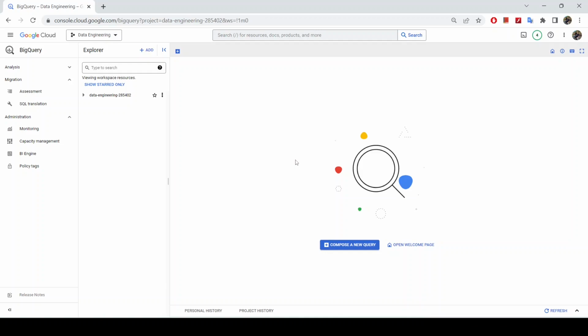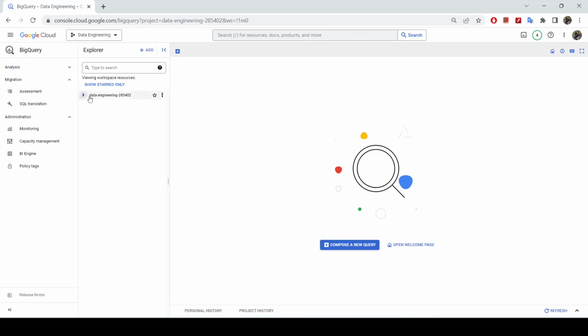Before we do that, there are two things that we need to do for that process to happen and enable us to run the query after we load our data. The first thing we need to do is create our data set. Once we create our data set, we create our table, and then go ahead and load the data from Google Cloud Storage to that table that is created here in BigQuery. So let's do that. Once you come to this landing page, this is the browser for BigQuery.